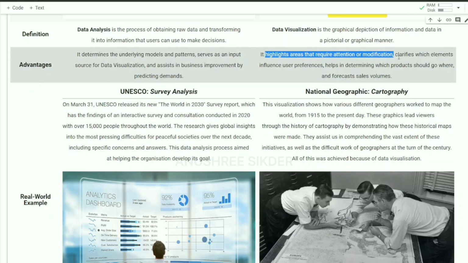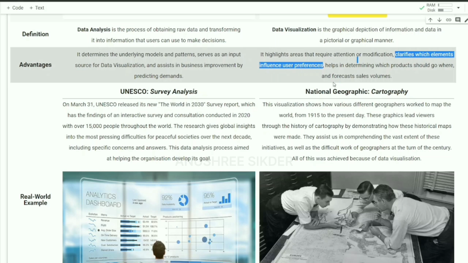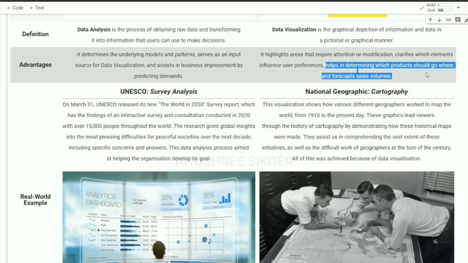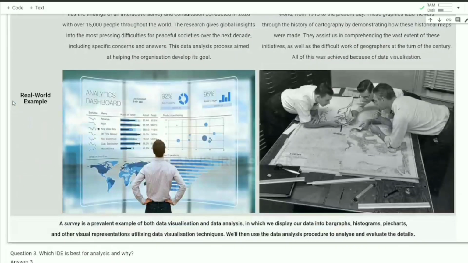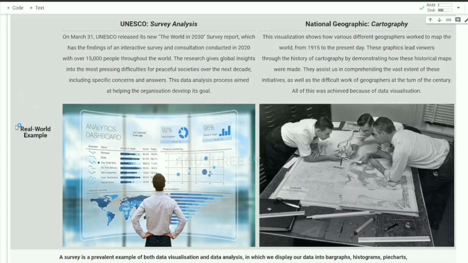It highlights the areas that require our concern or attention or any modification or change. It clarifies which elements influence or impact our user preferences or choices. It also assists us in determining which products or items should go where and forecast sales volumes. So this was all about its advantages.